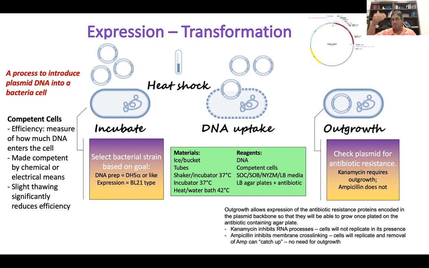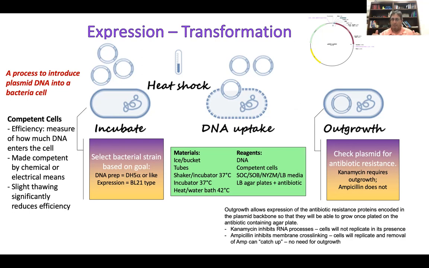Outgrowth means that after you got the plasmid DNA inside the bacteria, you got to let the bacteria grow for a while without antibiotic. And so this outgrowth allows the expression of whatever genes, especially the resistance proteins that we're talking about, these antibiotic degrading enzymes that are encoded in the plasmid backbone, so that that enzyme is there and can start breaking down, hydrolyzing the kanamycin, so the kanamycin doesn't stop the messenger RNA growth. And because you're affecting messenger RNA growth, cells just won't grow and divide when kanamycin is around. It needs some time to make that enzyme before they grow.